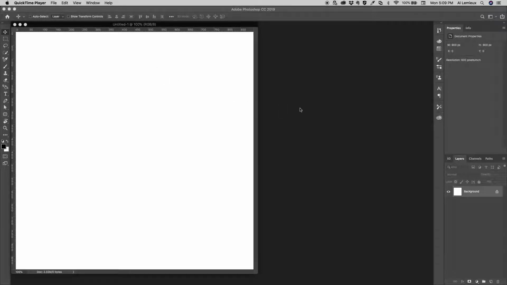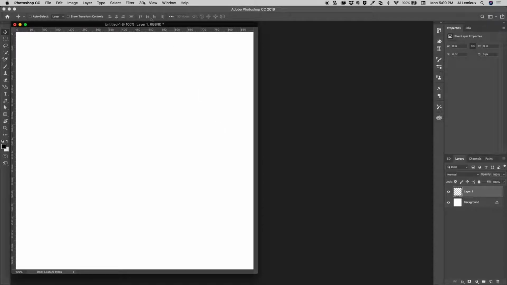Okay, we're back here in Photoshop, and here I have a blank document that's open, and I want to take a look at some of the primitives that Photoshop has to offer and some of the things that you can do with some basic 3D stuff that they have. So right now I'm on a background layer, and it's a locked background layer, so that's not going to work for me. So we're going to need to add a new layer.